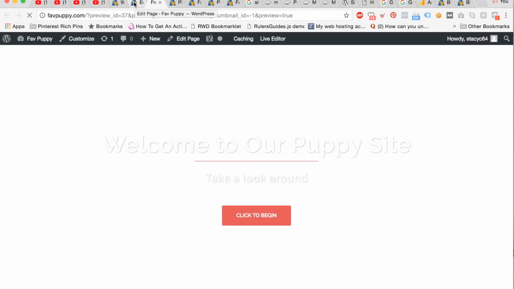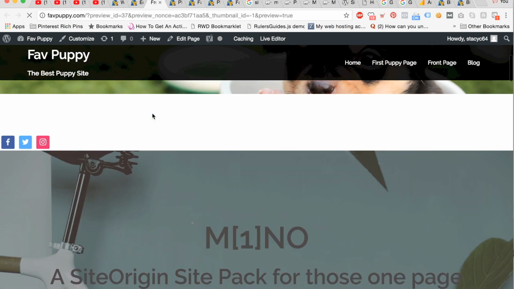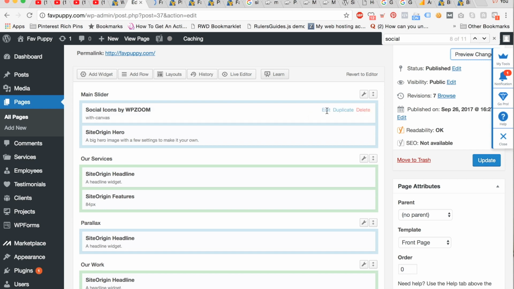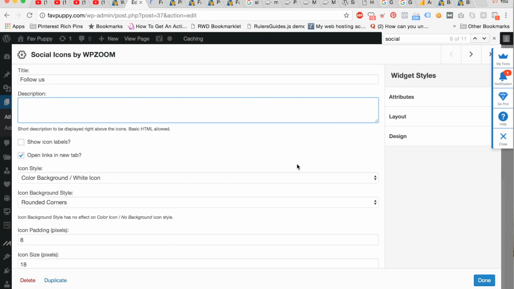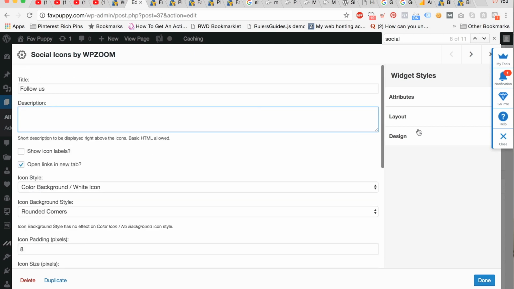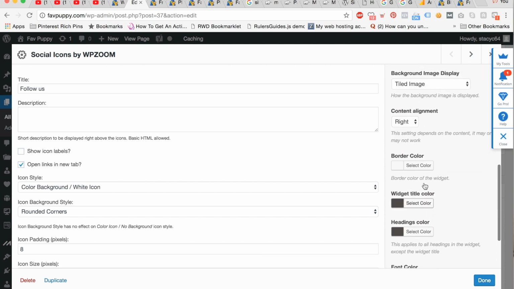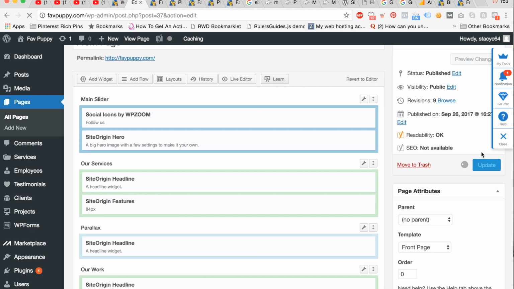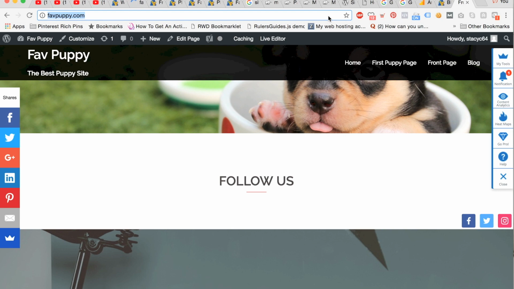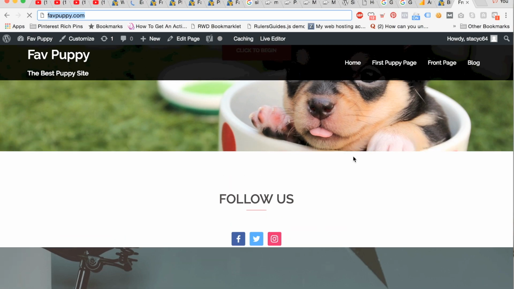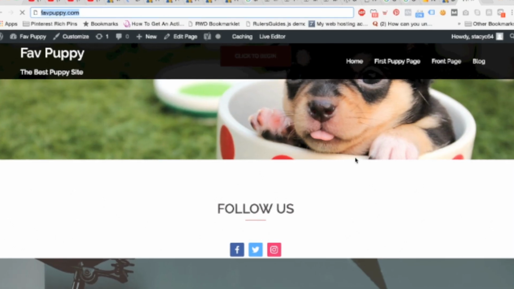I click publish. I'm going to go to your site to see what it looks like and see if that's where you want it to be. So it's on the left there, which I want it in a different position, but it still looks nice and it's on the front page. So I clicked into the widget, clicked edit, so there are the icons right there, and we're going to go to the layout and the design section. So I'm going to just choose center alignment. I want it to be in the center of the page, and you can do whatever you think looks best. So see, it was on the right there. And now we're just going to refresh the page and it's in the center, which I think looks good.